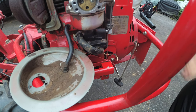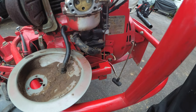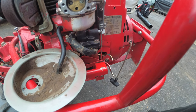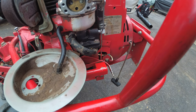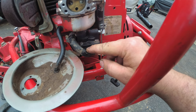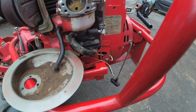Now, when I couldn't get this thing started, I initially pulled this hose out, and on the other side too, and I blew compressed air to it. A lot of crap came out, and I got the machine to run. I thought, you know, easy peasy, 1, 2, 3, call the guy up, come pick this thing up. Well, he came to get it, and it actually died in the driveway, which I guess is a good thing. And here we are now again.